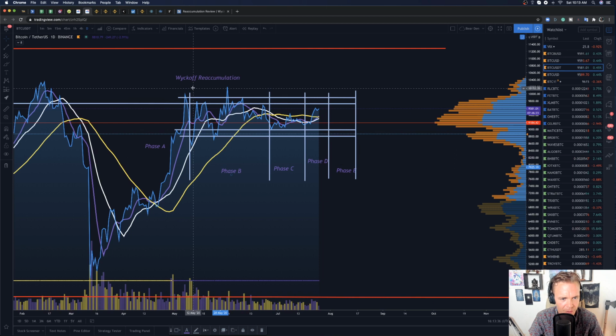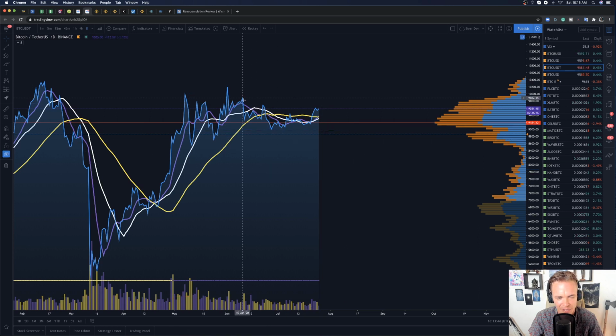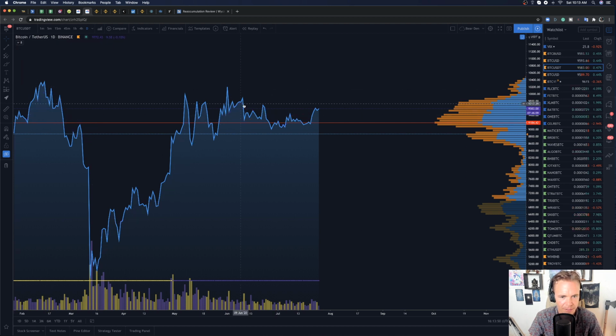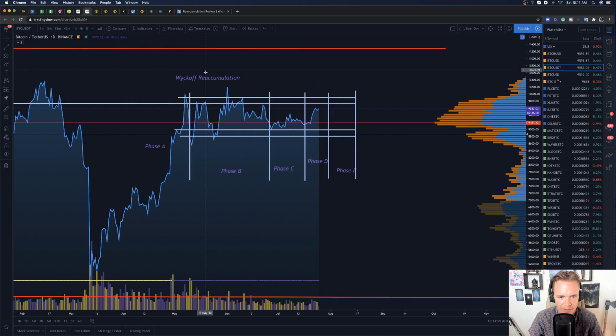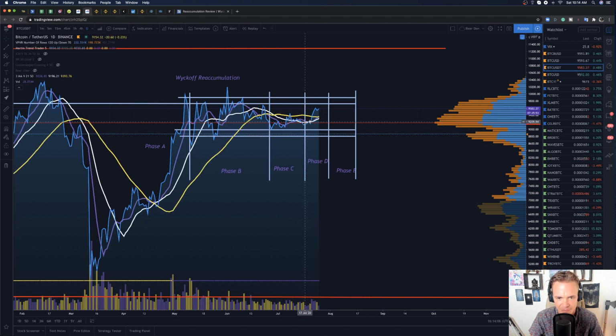So here, when we look up, we saw this nice break above A, which would turn into B. You saw this really nice creek, which is what they call this very low area of volatility. This is showing you that Bitcoin is currently in very strong hands, right? So a little bit of movement around the mid of the VPVR line is really, really important. Now that I look at it, it seems pretty obvious. I was like, oh, here we are. Here's the accumulation, here's the creek, and then here's the breakout above our moving averages, which is what the creek is, essentially. It's that stream of daily moving averages on the daily here that we had jumped over.